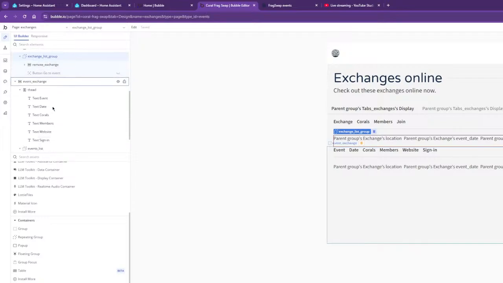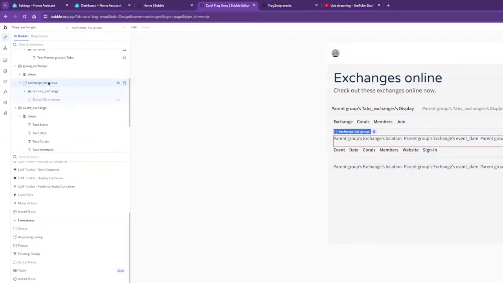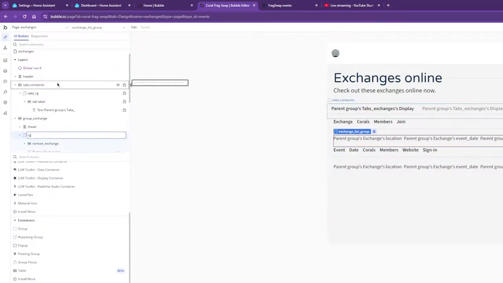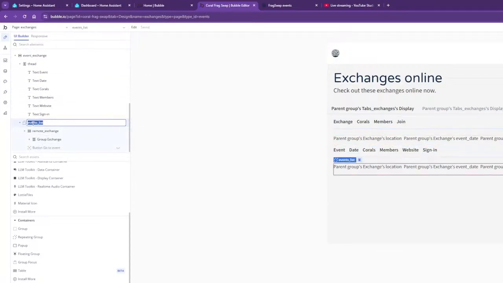This one's called, I should really name these the same. Exchange group. Call it repeating group or RG exchange, and I will call this group because it's a group, and this one an event because it's an event.